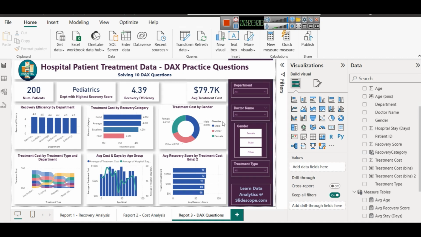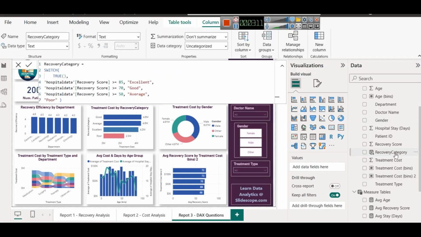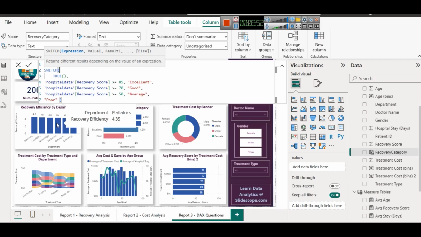So this is our question number 3, and this is how you can actually create a calculated column with the help of the SWITCH function. So try that. In SWITCH, the first argument is your expression, then you write value 1, result 1, value 2, result 2, value 3, result 3, and so on, and then you finally write your else. This is not necessary if you think you have covered all the conditions, otherwise it may give a blank result. So make sure you are writing an else, so that if any condition is not met, there is something to write there.